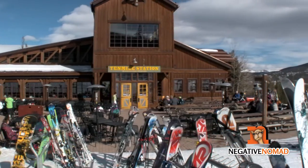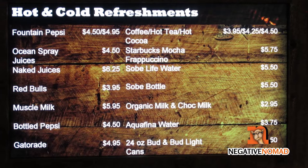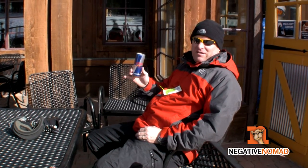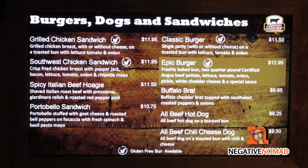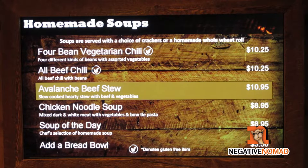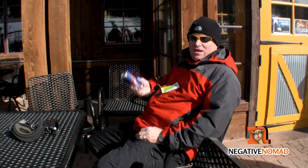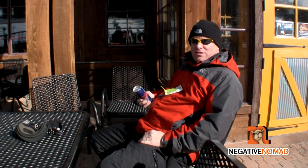The outside deck is a pretty happening place, although not when I filmed this. We're at the 10 Mile Station to get some food and drinks. An eight-ounce Red Bull is $4.50. Prices are crazy, but if you don't want to go back down to the base, this is where you want to eat. The food isn't that great — it's basically cafeteria food: sandwiches, hamburgers, pizza, and salad. If you want to eat on top of the ski slopes, bring cash because you're going to need it.